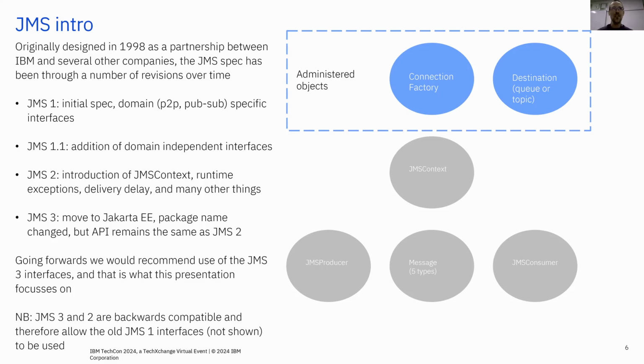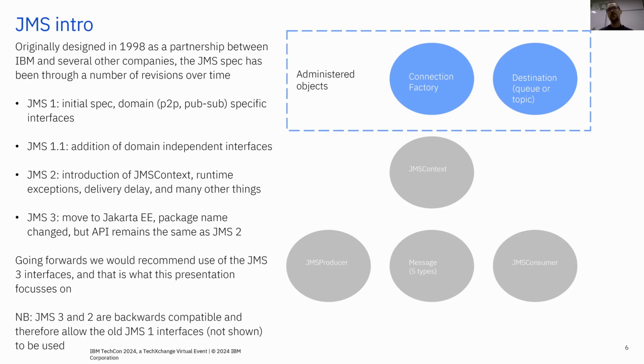So the initial version, JMS 1, did all the basics, did point-to-point and pub-sub, but those domains, point-to-point being one domain, pub-sub being another, were done using a separate set of classes. So if you wanted to do point-to-point and integrate that with pub-sub, it was not exactly complicated, but it wasn't as trivial as it could be. There was an entirely separate set of class hierarchies for point-to-point and pub-sub.